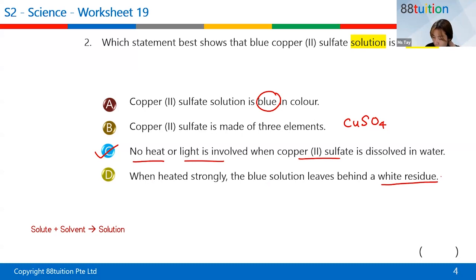This is already in the state where it's decomposed. Originally, if you don't know, copper sulfate crystals appear as blue crystals when dissolved in water. Water is colorless. So you have your copper sulfate crystals here, and then you have water, so you get your copper sulfate solution. How do you represent copper sulfate solution? Next year, you're going to learn this. There will be a bracket (aq). Bracket aq means aqueous state, dissolved in water.